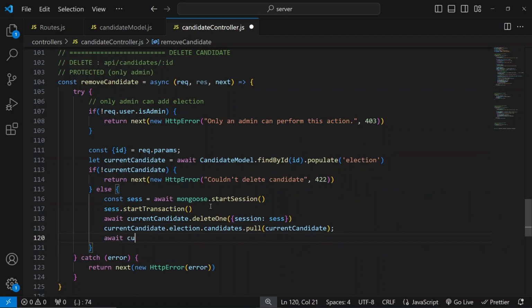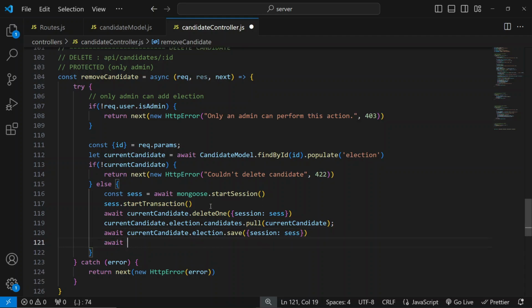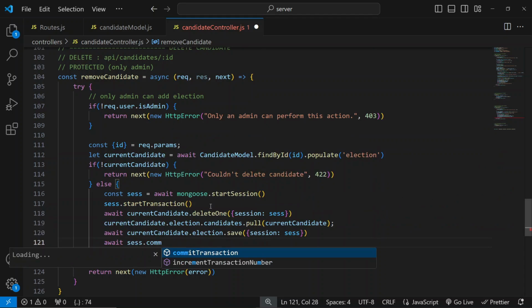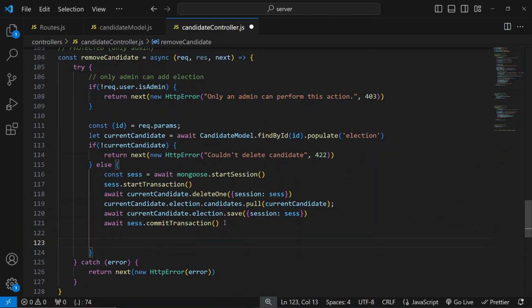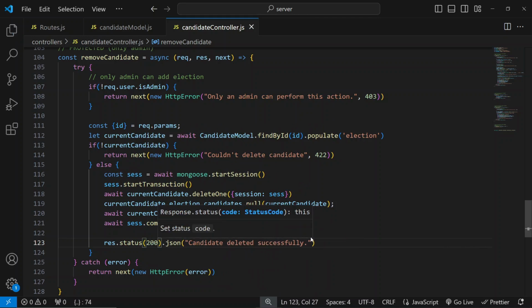Now let's await current candidate dot election dot save, pass in the session, and lastly we will say await session dot commit transaction. Once we have all this, we can say response.json candidate deleted successfully, with a status of 200, and that should be it.